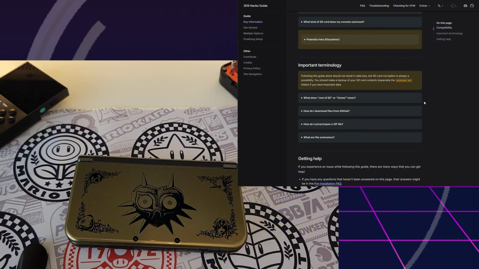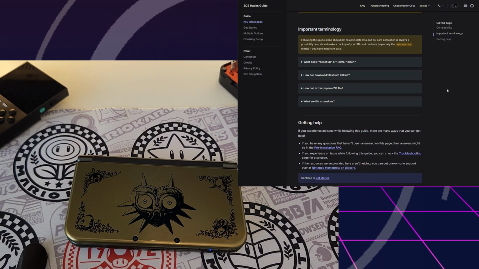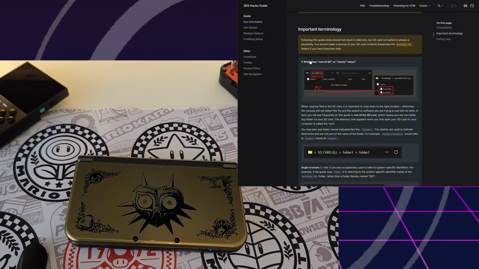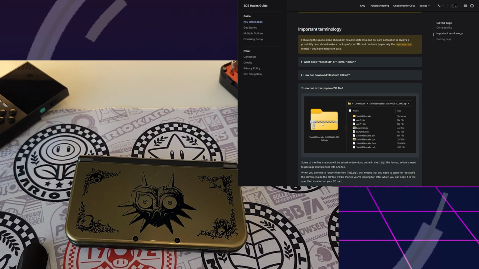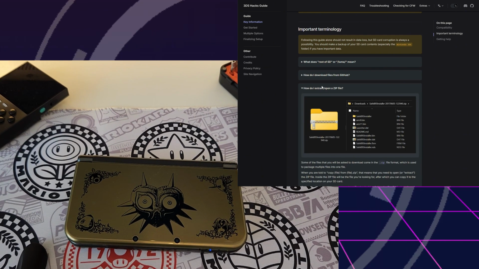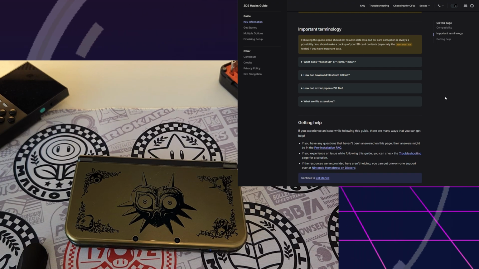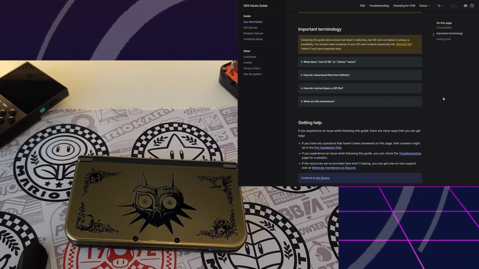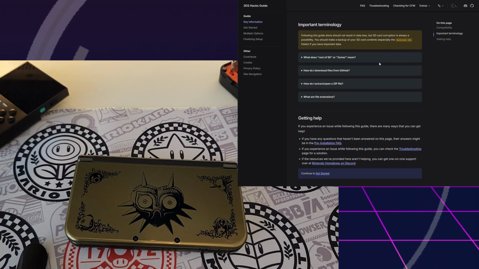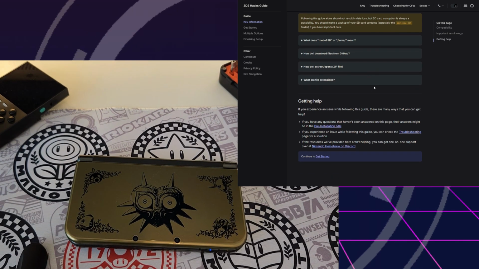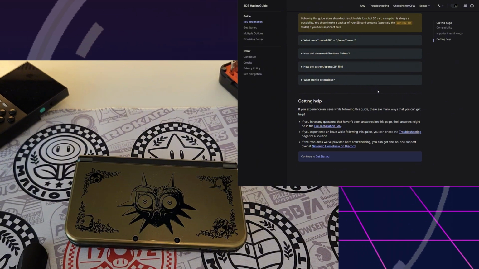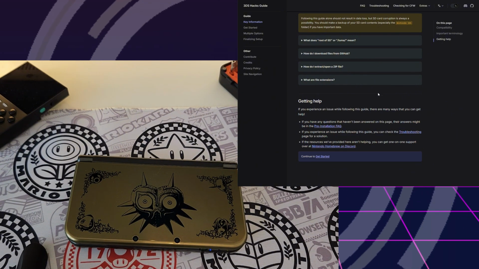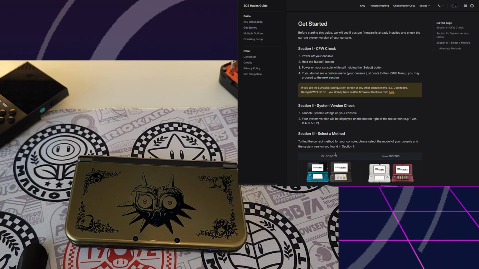And as you can see, they go into a lot of depth. If you really want to read up on absolutely everything, you can get updated on the terminology. You can get recommendations on how to properly extract a zip file. So if you're coming into this and you're a little timid, or I move a little fast, I've been told I talk fast, then you can just hop into here and really take your time with this guide. But I'm going to jump forward to the meat of it for the sake of those who might want a faster pace. So I'm going to hop over to Get Started here.